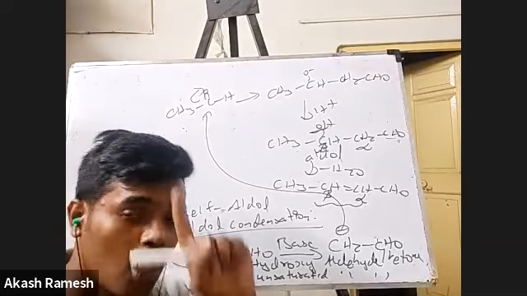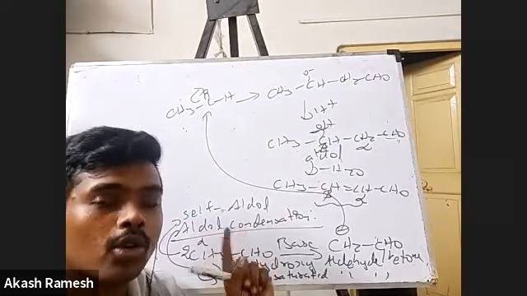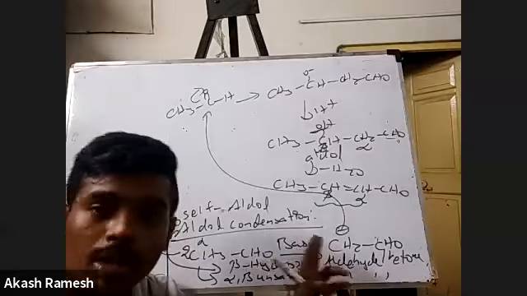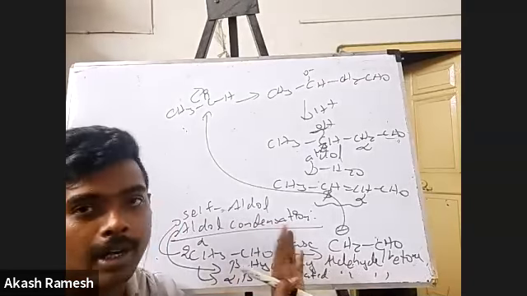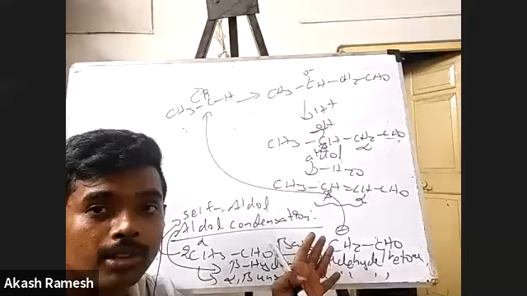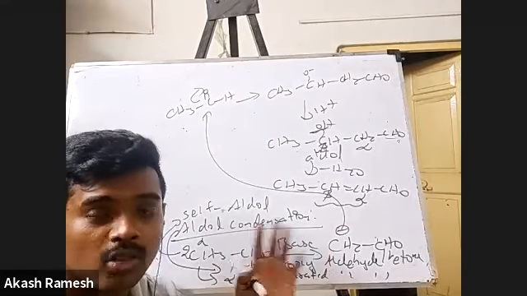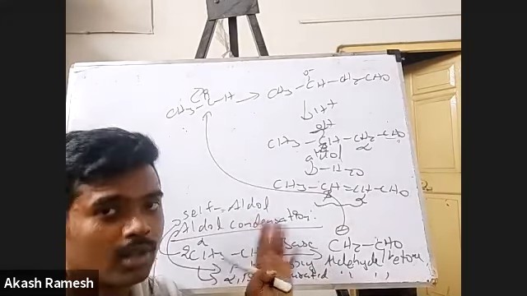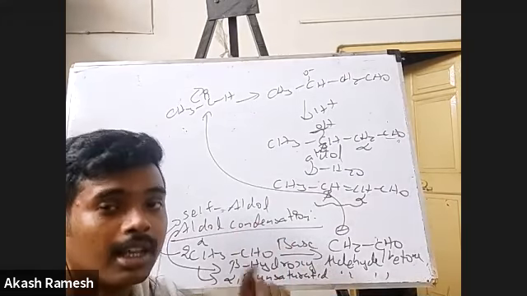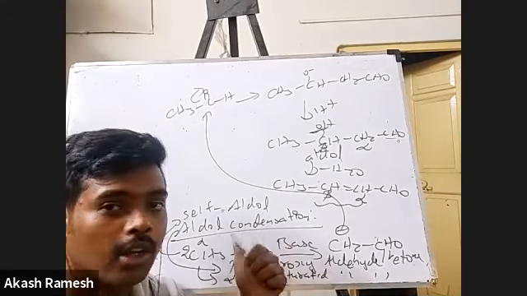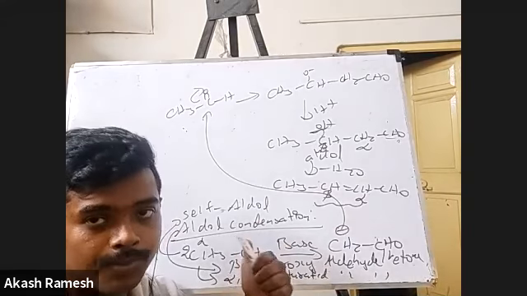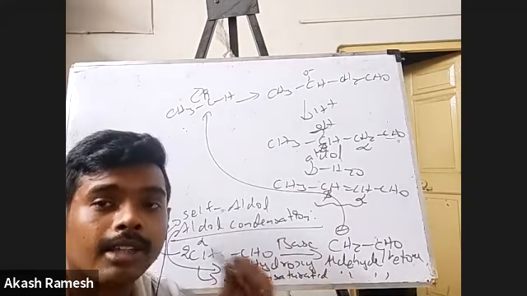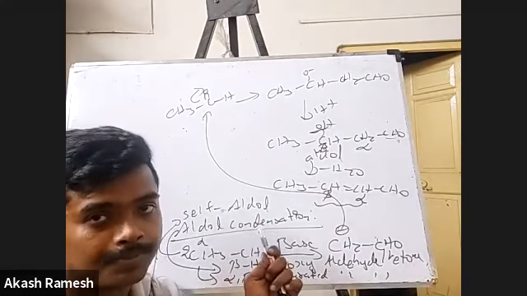Now every time you will not be able to go through the mechanism and get the answer, but again I would strongly suggest for you to go through the mechanism every time if it's aldol and get the product. Now in this case, you have small molecules, right? But there can be cases where you will get a very big molecule. At that time, I'm going to give you a shortcut. That's why I'm telling all this. If it is a simple molecule, then you can use the shortcut, whatever I'm going to give you, right? But if not, then go by the mechanism.